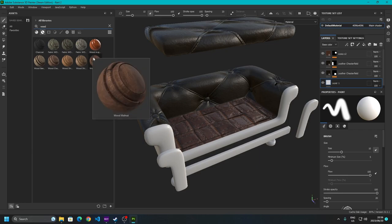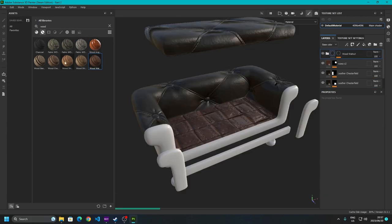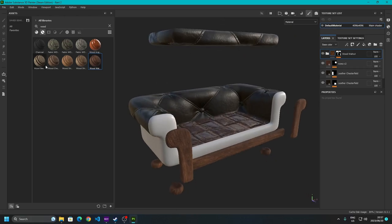Gonna grab this walnut over here. It's the one that's gonna work the best. I've tested it. You can pick any of the other woods if you like their look a lot more. I'm gonna show you the settings for this one. And finally, we're gonna pick leather.